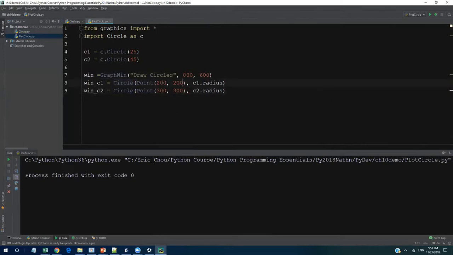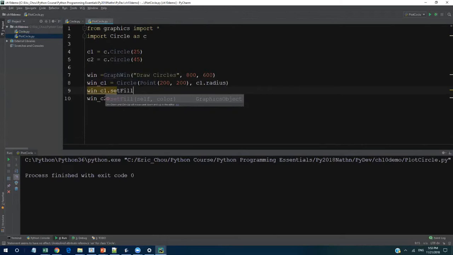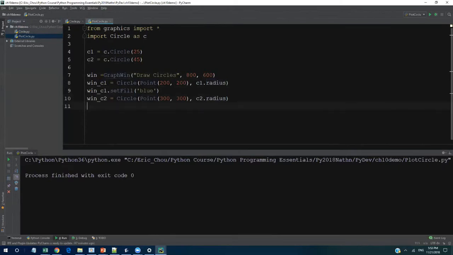Okay, here, and I say my win C1 dot set fill. This one say blue. Okay, and then here I have win C2 dot set fill and blue. This one not blue, I mean put it red.